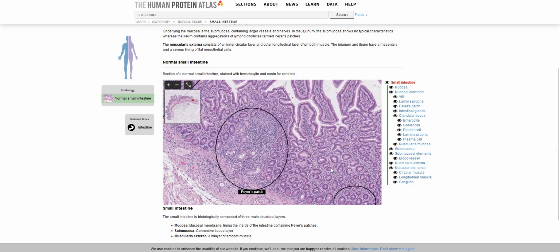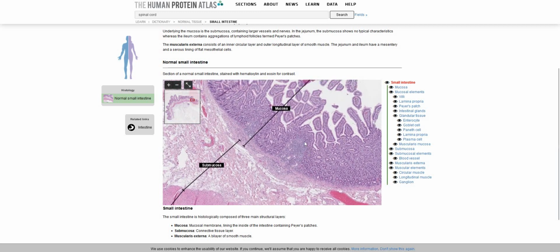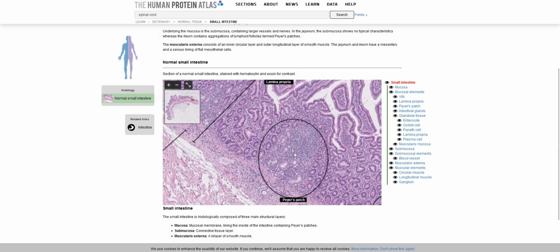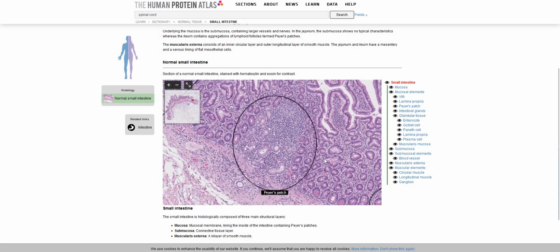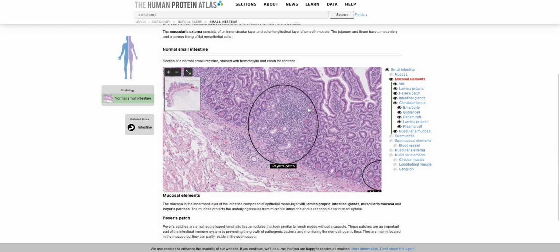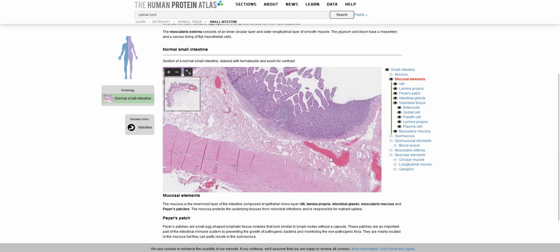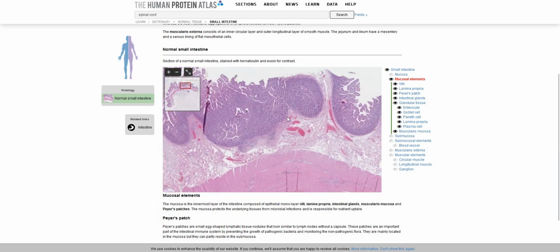This is going to be one Peyer's patch, and I think it helps a little to zoom out so you can see that circular shape from afar. When we zoom in, you can see this is just a little patch of lymphatic tissue. Generally, we're going to find Peyer's patches within the mucosa, but this is not a set rule. Sometimes you'll see them in between the mucosa and the submucosa, so we want to look at that border to find these Peyer's patches.